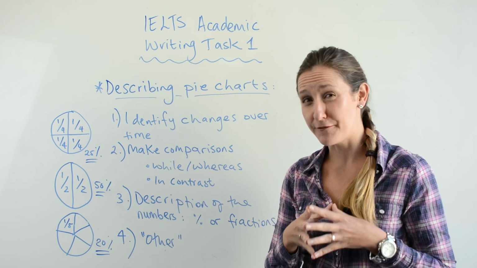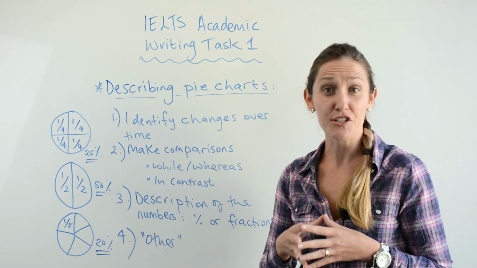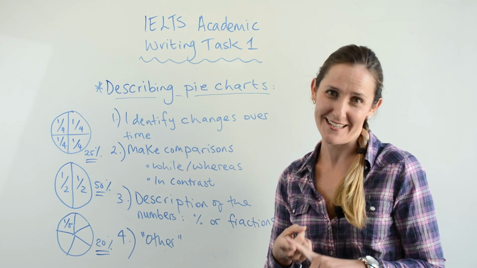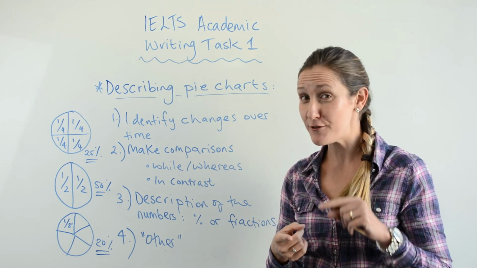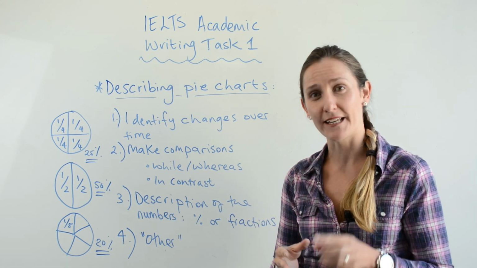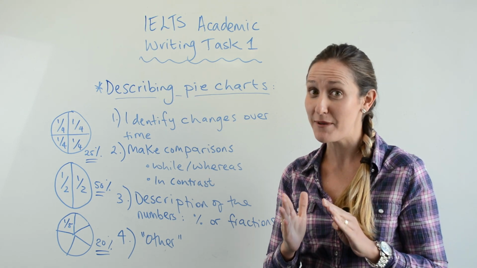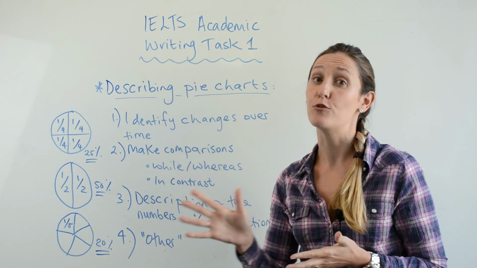So let's quickly review the rules that you need to follow in every writing task 1. To begin with, you have 20 minutes to write this task. So if you spend more than 20 minutes, it won't leave you enough time to complete task 2. So you have to be very disciplined. After 20 minutes, stop writing and move on.